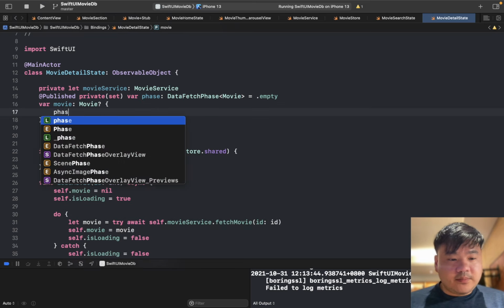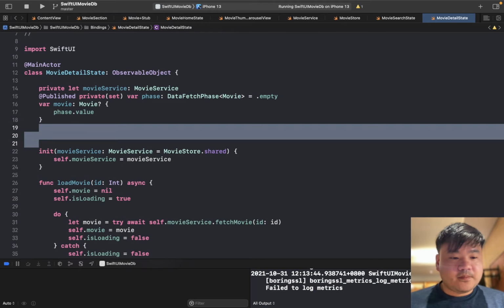Here we can just simply use phase.value.